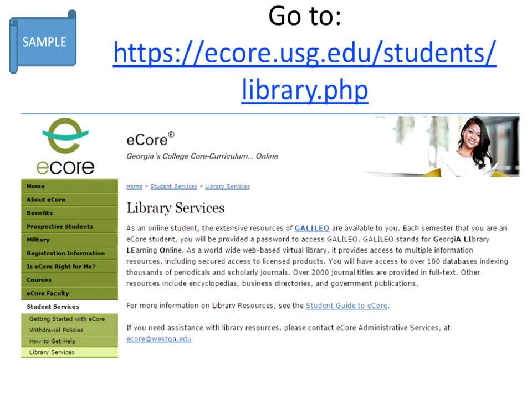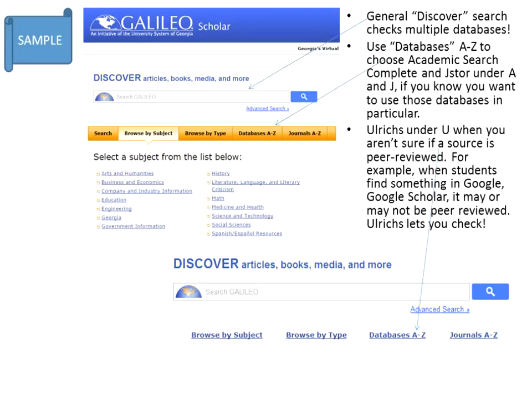When they open up eCore's website about how to go to Galileo, there's this great page, and I actually screen cap this page and I give them the link multiple times so that they will feel comfortable knowing that Galileo and eCore work well together. And then I try to explain something to them about what the different databases are within Galileo. The databases that are available actually have different personalities and different emphases. If they do a general Discover search first, they probably will find some good items. They'll just need to make sure that it's peer-reviewed. They could also decide to go under databases.